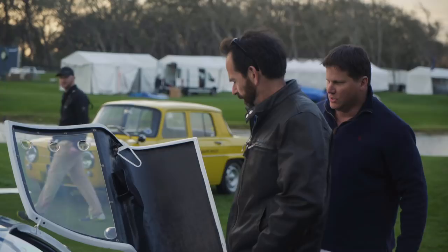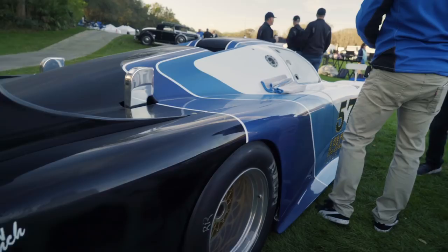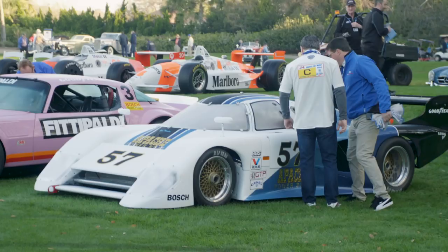It's a March 83G endurance race car. It was designed by Adrian Newey in 1983 and driven by Emerson Fittipaldi and Randy Lanier. It's been raced in historic racing recently, and I looked at the log books — I think it's certainly good enough to take some track days and actually run it just the way it is. So we're going to have some fun.